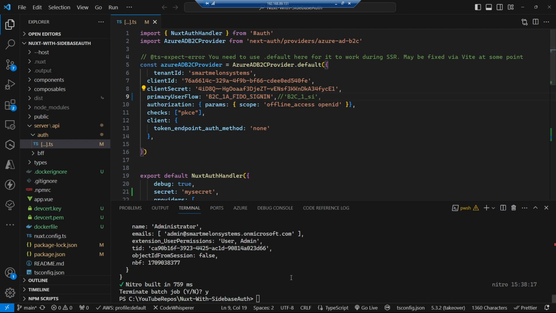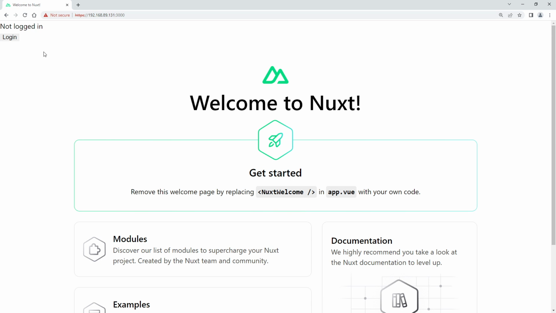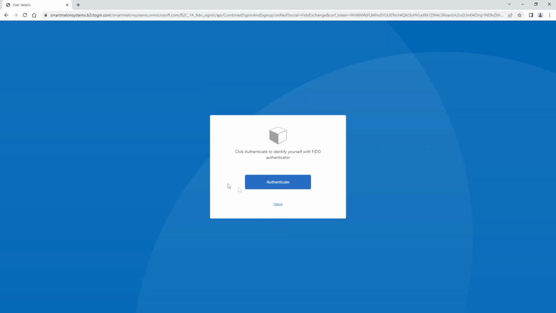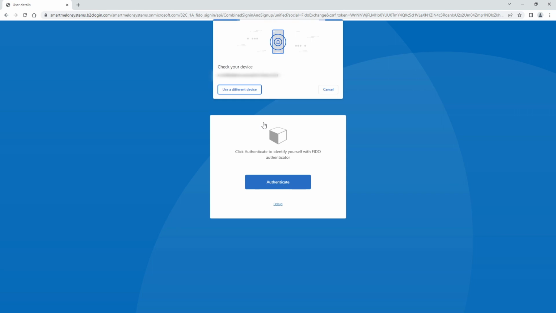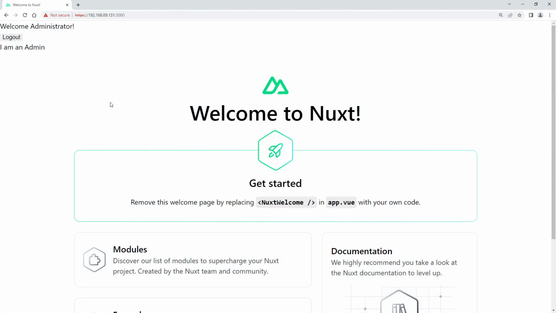And that is it. Once you've done that, then as I showed at the start, you can run up your site, hit login, hit your passkey, select your authentication device like we just did in our B2C flow, select that on your phone, and you're in. And that's it. Passkeys enabled on your website.